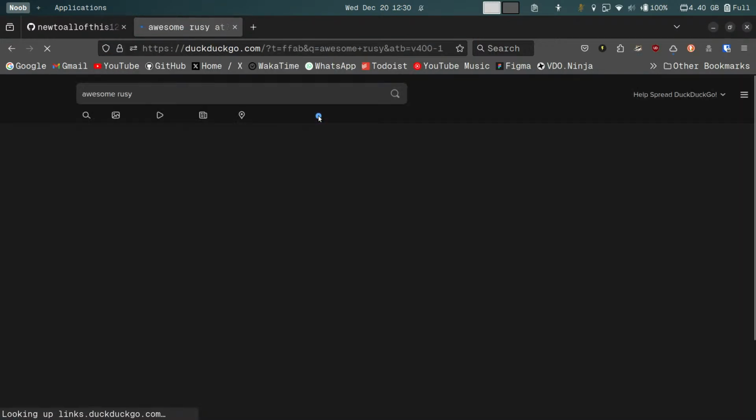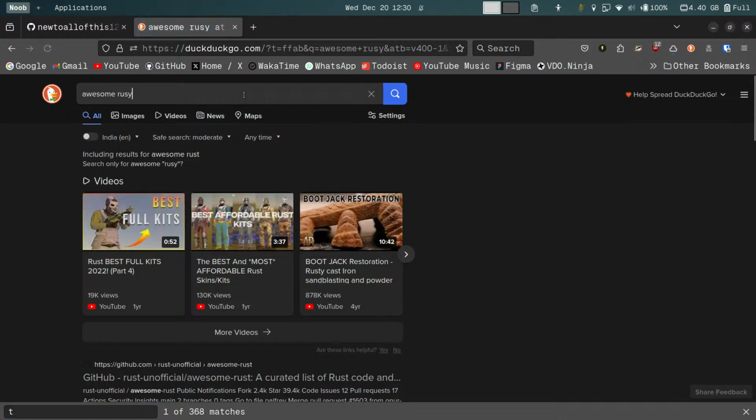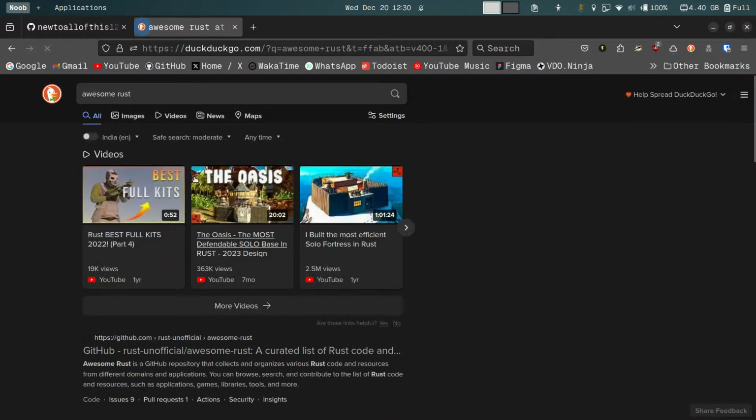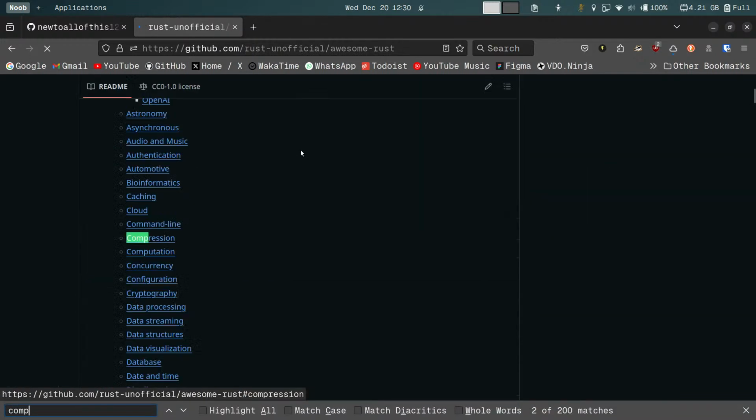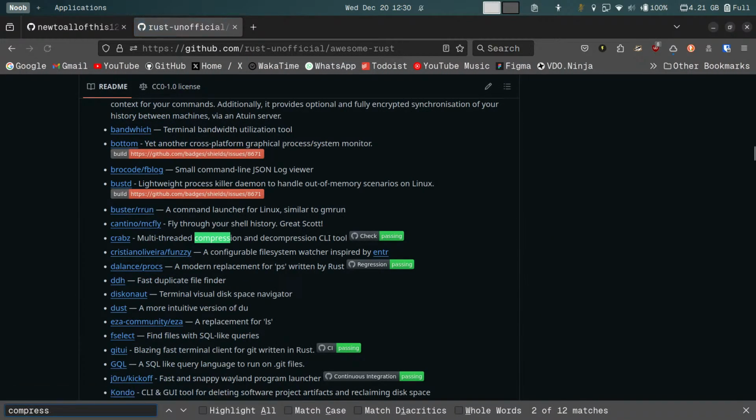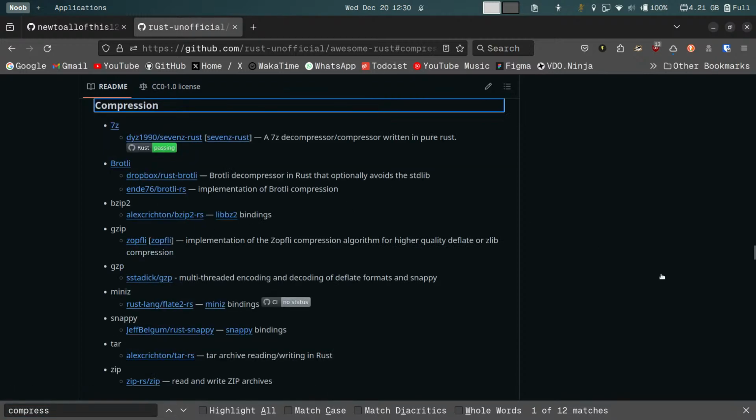Let's see. In the awesome Rust GitHub repo, let's just see if there is something on compression. The first one, compression.